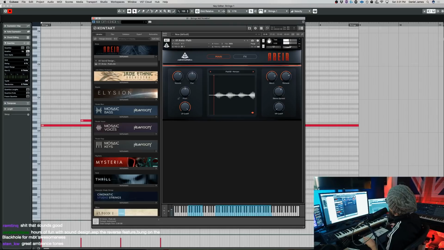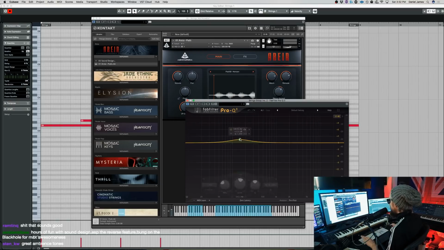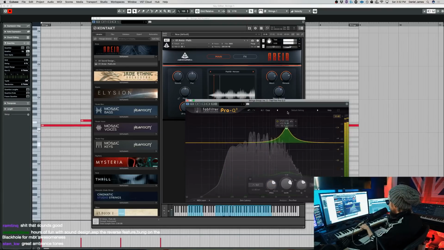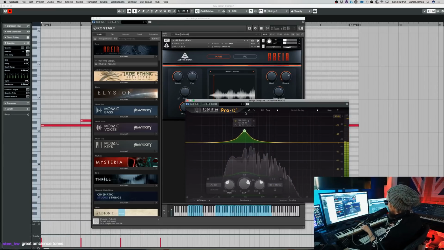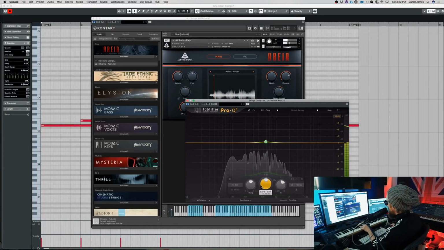They're great ambience tones, but I don't know about you guys, I'm picking up a load of resonance in the middle. Right about, I'd say about here. Actually, around about here. Okay, let's have a look. I reckon it's going to be around here somewhere. Yeah, I was close. It's like there. If it was me, I'd pull that out.